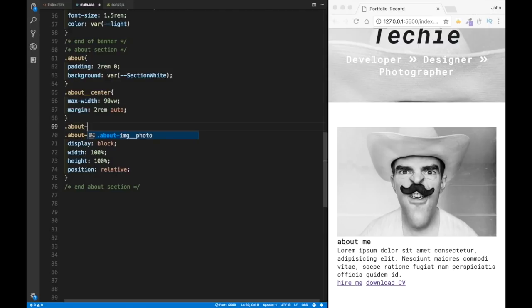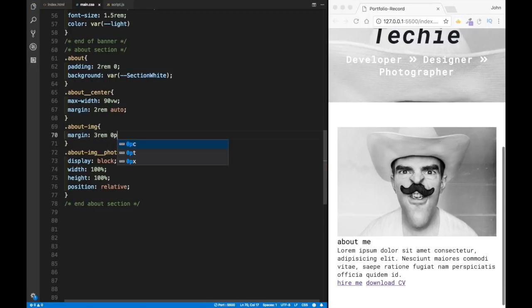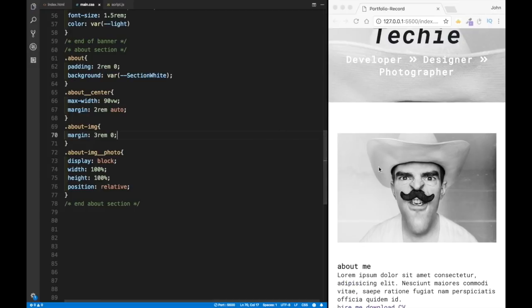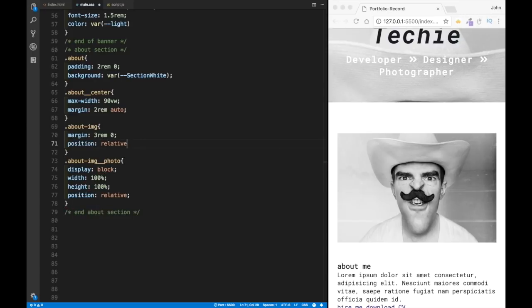We would want for this about image also some margins and some positioning. So we're going to say over here about img, and here we're going to say margin 3 REMs and 0. So top bottom over here for this div is going to be 3 REMs, and then we're going to want a position relative over here like this. So this is what we're going to do over here for the parent container.